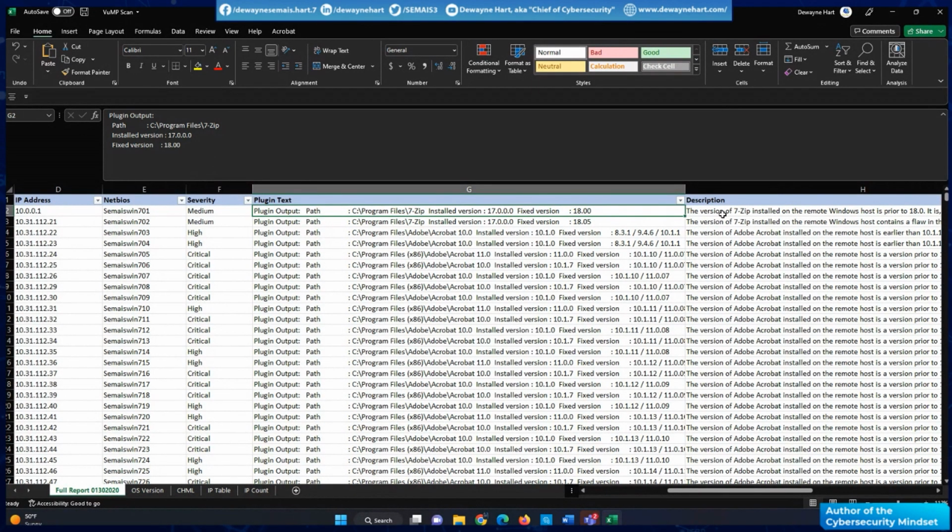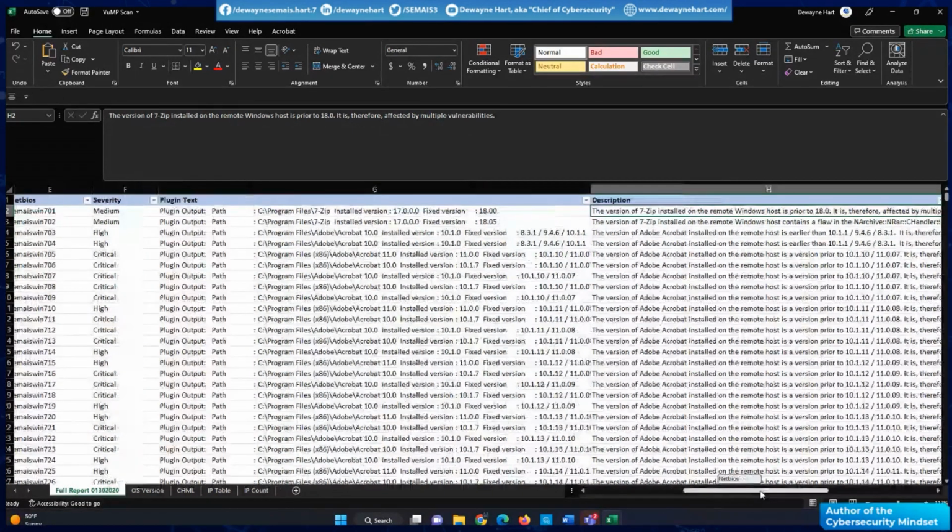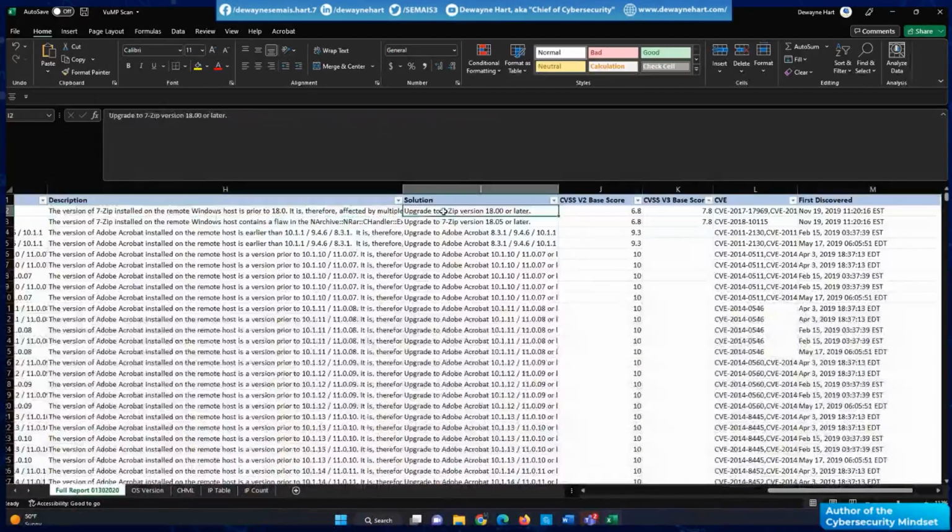Then what you will get here is a description. It tells you the version that is installed, and it tells you that it's affected by multiple vulnerabilities. So we go here and it tells you how to fix it, exactly what you need to do. And also too, you have your CVSS score in here, which a lot of organizations like to use, these CVSS scoring methods.